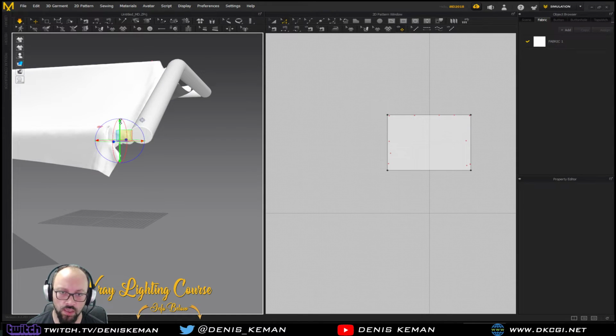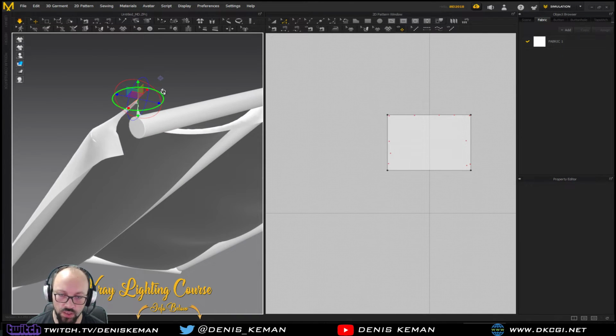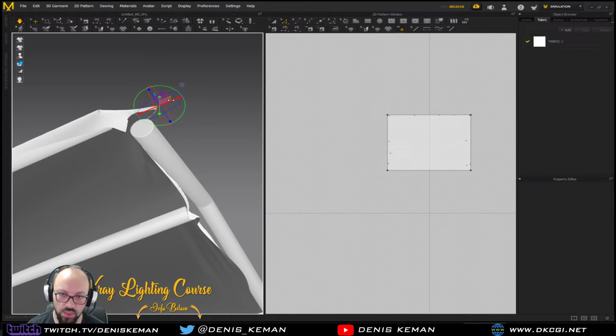Time to try and get this thing to go over, and like always, what I thought was going to be a very, very simple and quick simulation turns out into a tug of war with Marvelous Designer. Amazing.